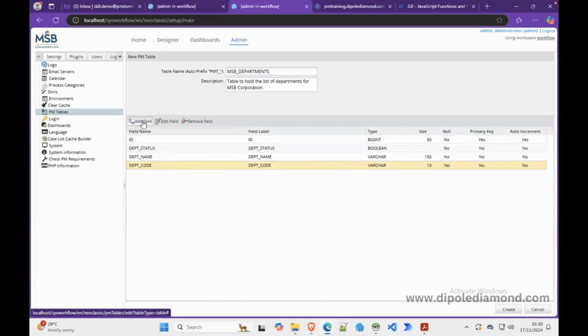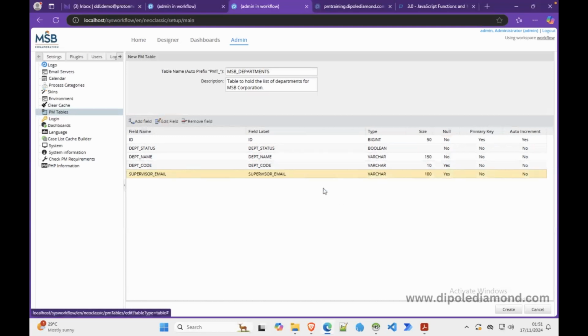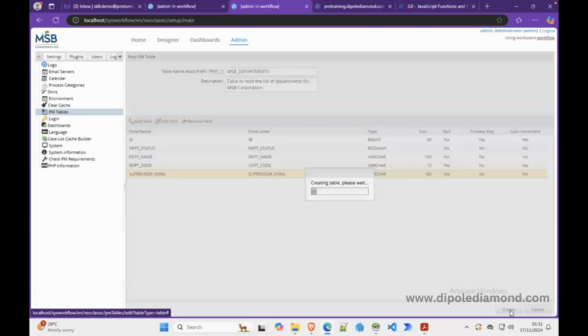And lastly, let's add what we call supervisor email. Let's copy that, paste. This too will be a varchar, and the size 100, and it can accept null values as well. Okay. So we have that, and we can now click on create.